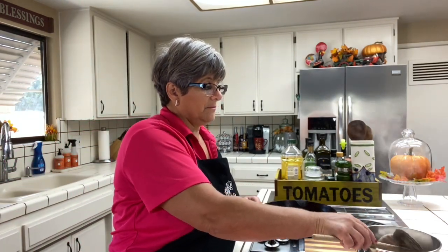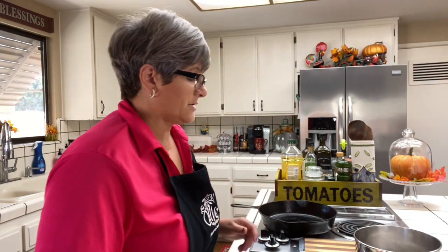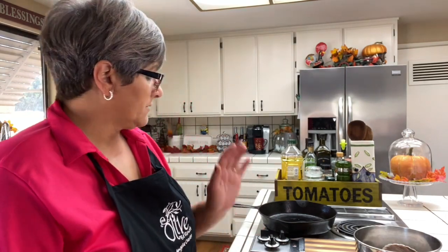Over here we don't find those. It's not easy to find the quahog shells. So when I get some, I actually got these shipped from back east and I saved the shells. What I do is I save them, boil them, and then reuse them every time, because we can't find these big quahog clams over here. So if I run out of the shells, sometimes I make the stuffing and just make them into little balls, wrap them in plastic wrap, and then freeze them. When I want them, I just put them in the oven and eat them like that. So that's what I'm going to do for you today — show you how I make my own quahogs.